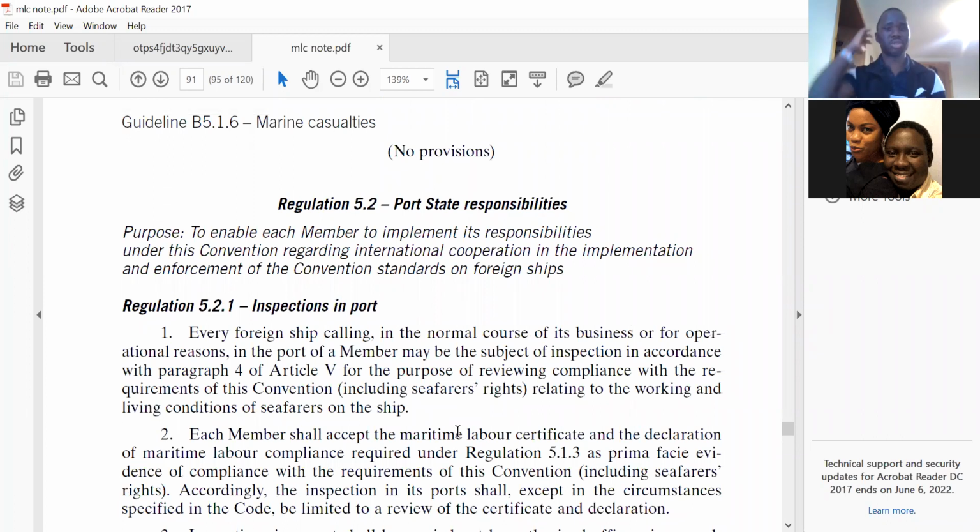Port state responsibility is to ensure every member implements its responsibility under the Convention regarding international cooperation in the implementation and enforcement of the Convention on foreign ships. Like I gave a perfect example of a ship leaving one country and entering another country, and that country taking the jurisdiction. This is how the port state works, inspection at the ports as well. But the major bulk of it falls on the flag state.